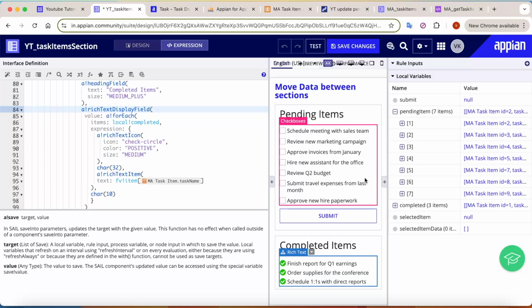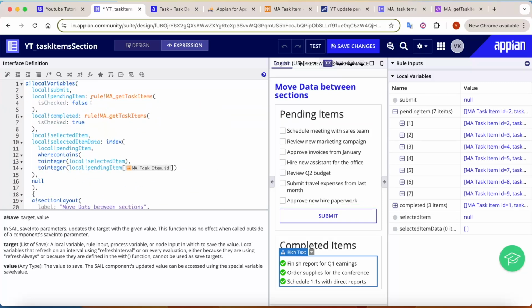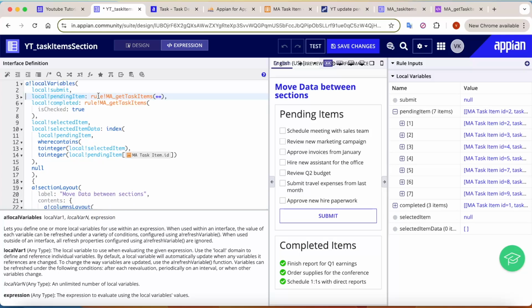But right now you have seen that it doesn't work automatically. It is not dynamic yet. We have to make it dynamic, because the user won't have the option to test the interface or test in the site here, it should work dynamically. How can we do that? So in order to do that, what we will do here is we need to refresh these queries whenever submit is checked.